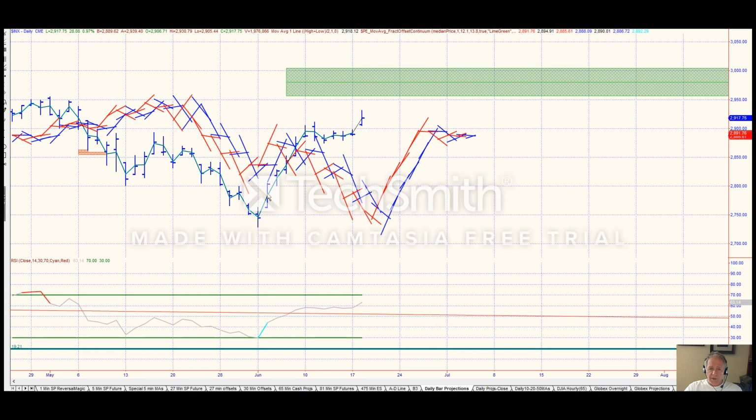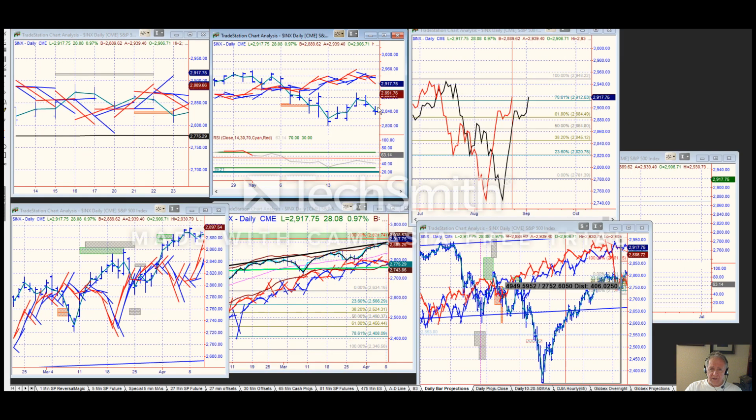The blue line joins the midpoint of each one of these bars. And as you can see, we went above the red line here, and we went above the blue line here. So by this time, we had confirmed the projection by getting above both offsets and waited and went sideways for a few days, and now it looks like we're making our way up towards this projection. These projection levels are 29.56 to 29.80 and change. So that's what the projection is telling us, and that's a nominal 5-week projection.